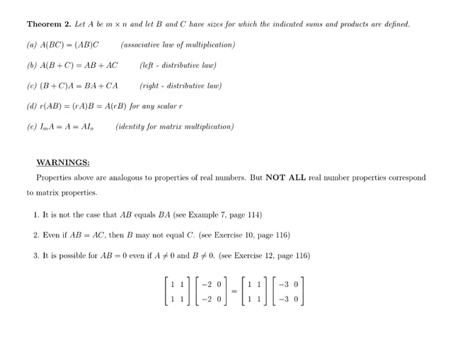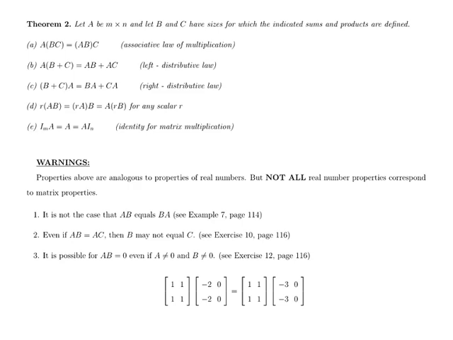So we do have the associative law. It doesn't matter what order I multiply those matrices in. I can distribute from the left or from the right. We don't have a differentiation between left and right multiplication in real numbers because it doesn't matter, but in matrix multiplication land we do. And we can multiply by a scalar in any order, so we can multiply by A or B first. And then an important one that we're going to use a lot is the identity matrix. It just gives us a matrix back, and I can multiply by the right or the left to do that.